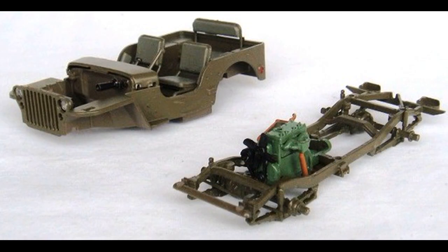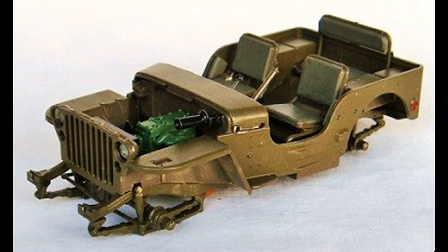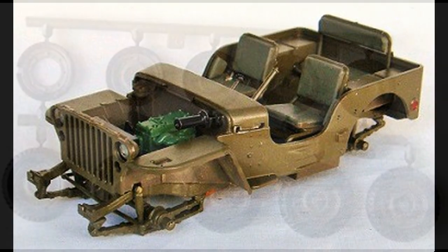Now we're going to mate the body to the chassis. If you're going to mount the machine gun, you need to open up the hole in the body before assembly is attached to the chassis, so that you have a location for it later. At this point it's also expedient to do some underbody weathering — the fender has been weathered using the Tamiya Weathering Master Set A in sand colors, applied to the fender wells before crowding them with the wheels.